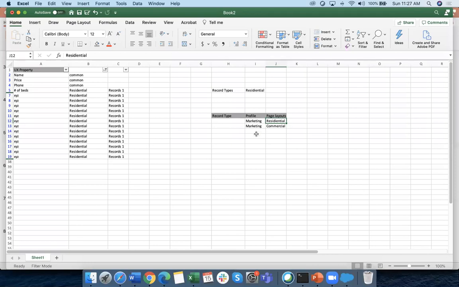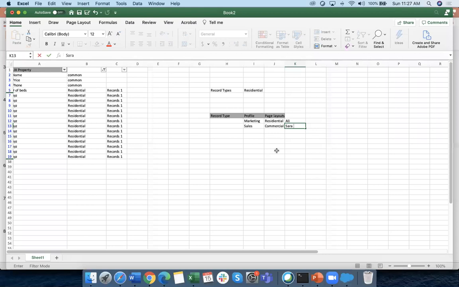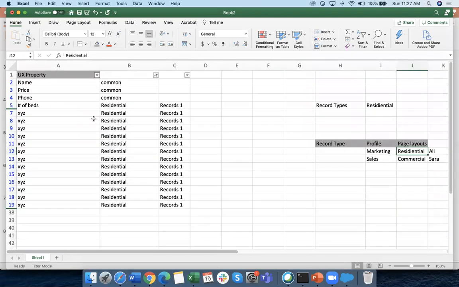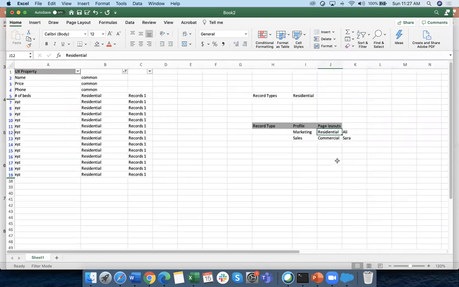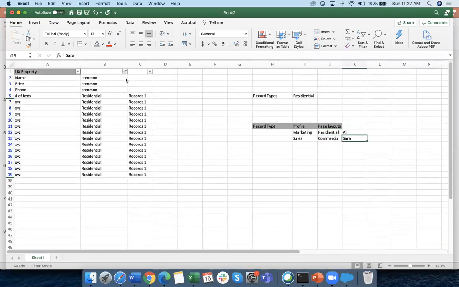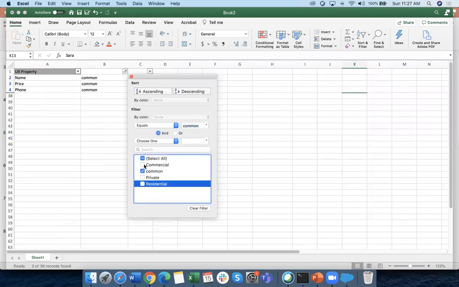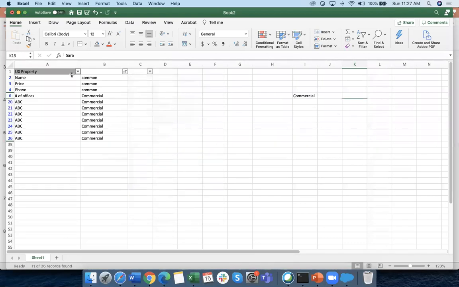The second way of doing it is we can also create this one. So, okay, I'm doing marketing profile. The other one is for sales profile. So for example, in marketing, Ali is working, and in sales, Sarah is working. Ali will only see this page layout. He will not get any option of residential, commercial. He will only see the page layout where he can add the fields related to residential. He can just see the residential information and add it over there. When Sarah logs in, she can only see common and commercial, and she's good to go, right? So she will only see this one.